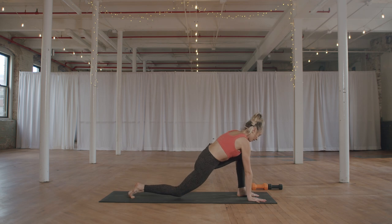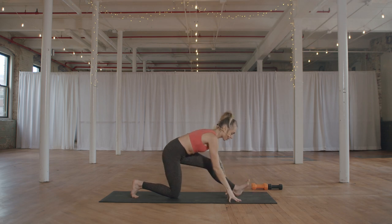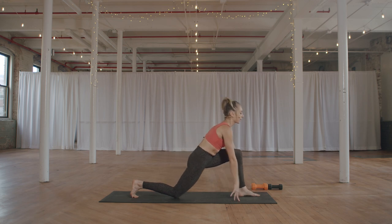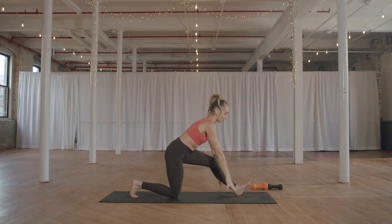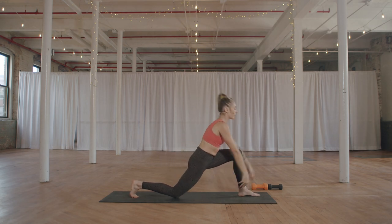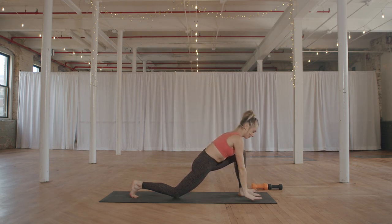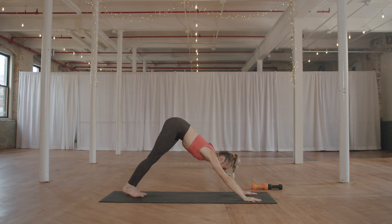Exhale, left hand, right knee down. Inhale, low lunge. Exhale, hands frame the foot, push the hips back, half splits. One more, inhale forward. And exhale back. Inhale forward. Exhale, hands plant. Lift your right knee, this time step it back, downward facing dog.